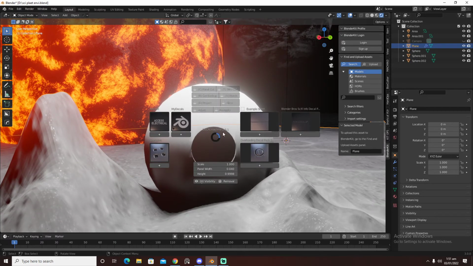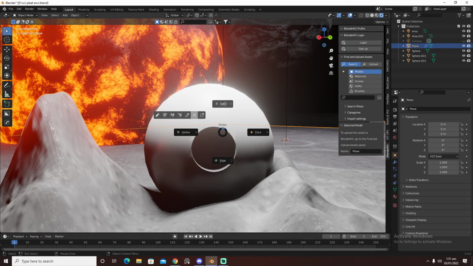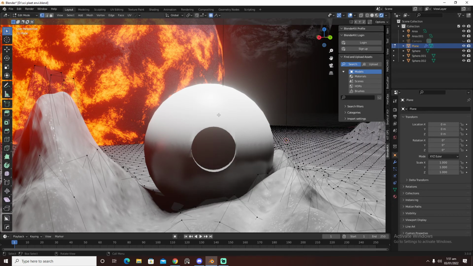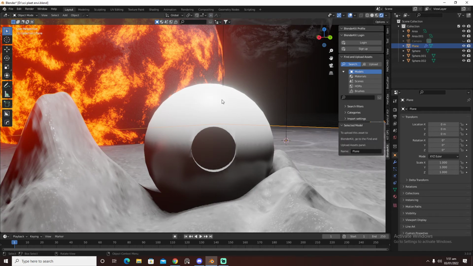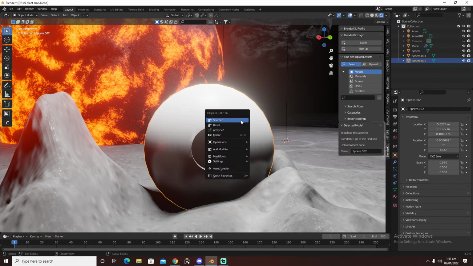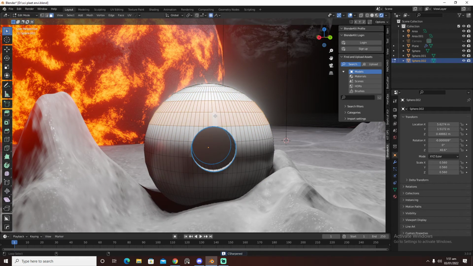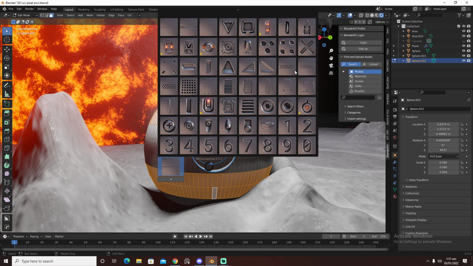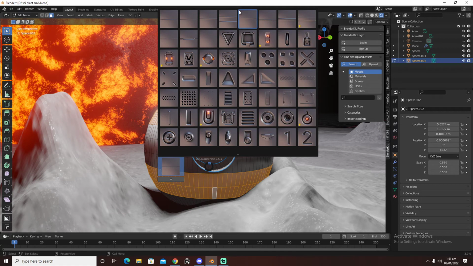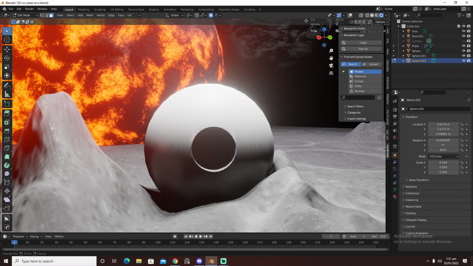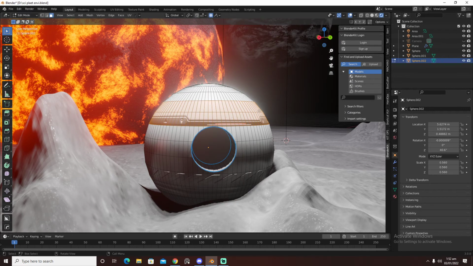So we're gonna go here and we're gonna select these guys, and we're gonna select these guys, and we're gonna press D, and I'm gonna press Alt, and I'm gonna give it something like this. There we go.